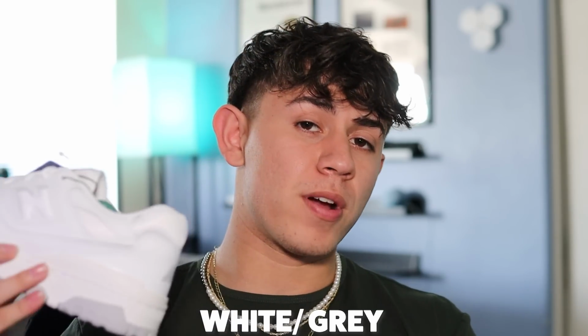Now I got the white gray version, which is Bass Gray. I don't really remember the actual name off the top of my head. You know what? I have the receipt right here. It's called white gray. I feel like it won't be hard to make too many outfits with this, but today that's exactly what we're going to be doing. We're going to be making a few outfits with these shoes, so let's go ahead and do that.